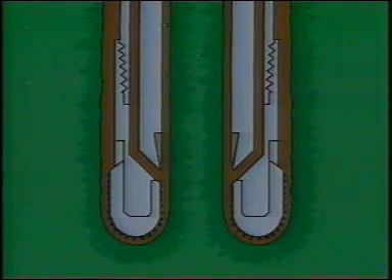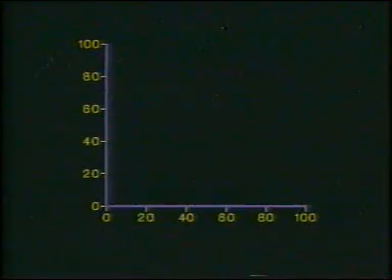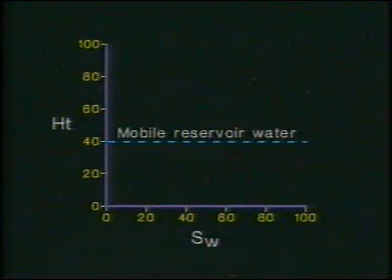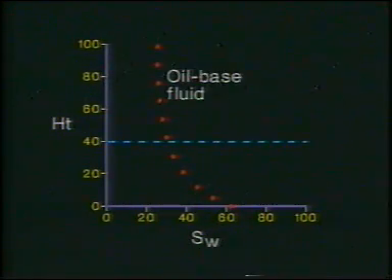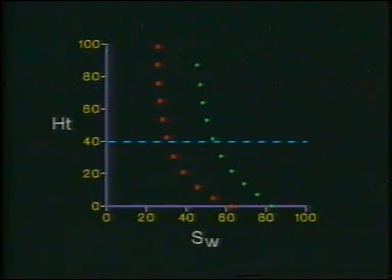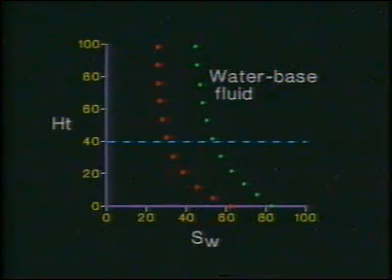A practical example is helpful. Here is the actual water saturation versus height in a reservoir. Note the level of mobile reservoir water. Now here is the water saturation distribution when the formation is cored with an oil-based coring fluid. And here it is when it is cored with a water-based fluid.